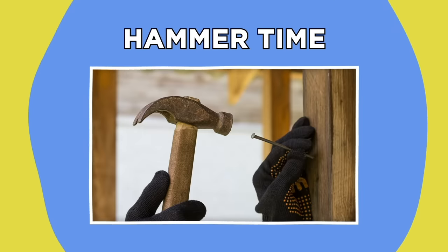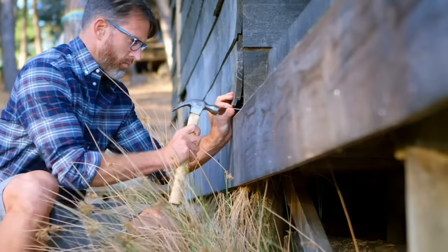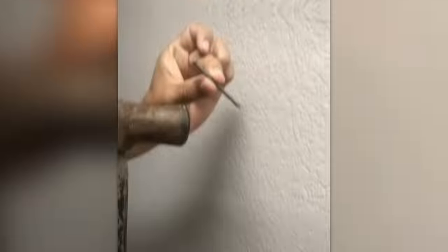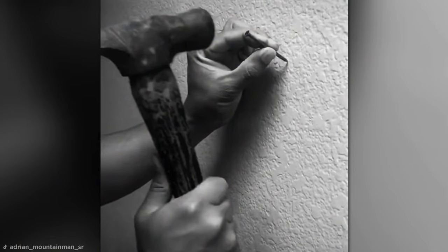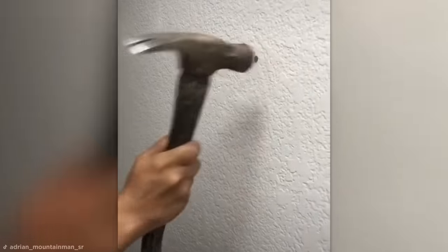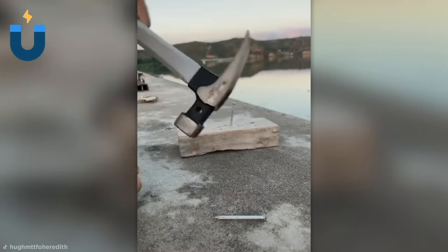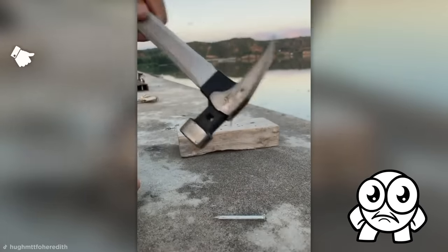Hammer Time. Seeing as it's already so well-crafted for purpose, the design of the humble hammer hasn't changed much in centuries. But in recent years, many manufacturers have added a new feature to modern hammers that most people haven't even noticed. Instead of holding the nail in place with your fingers and risking a potential painful finger bash, some hammers now have a cleverly placed groove meant for a much safer swing. The indent on some hammerheads even has a small magnet inside to hold nails in place on the hammer so you don't hit your thumb. Now that trick gets an unabashed thumbs up.